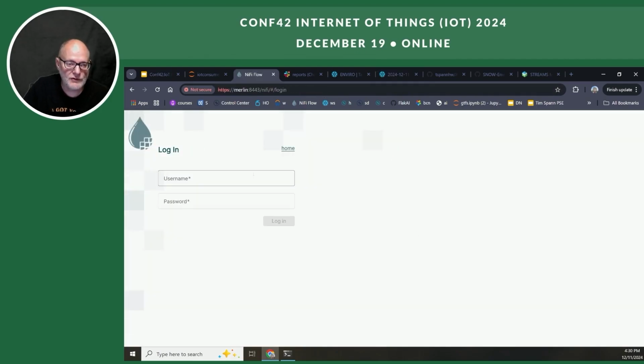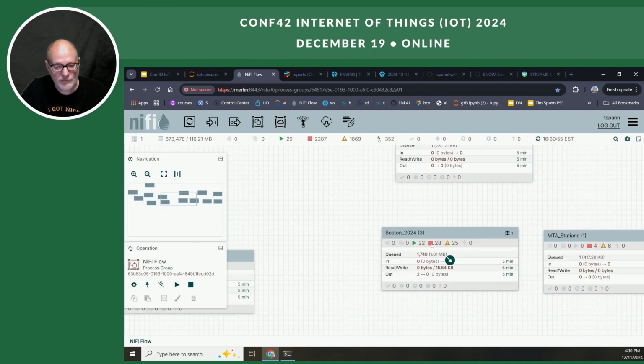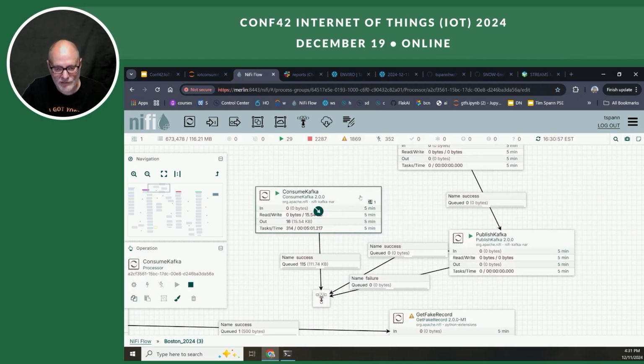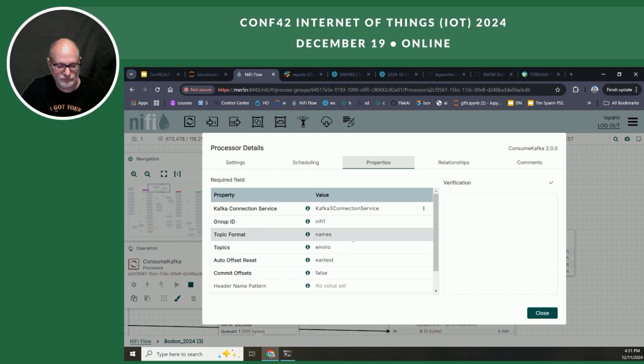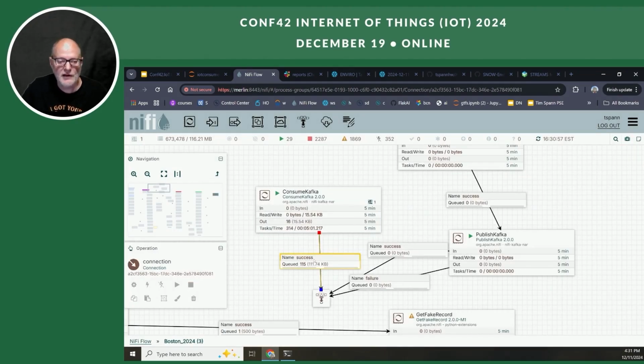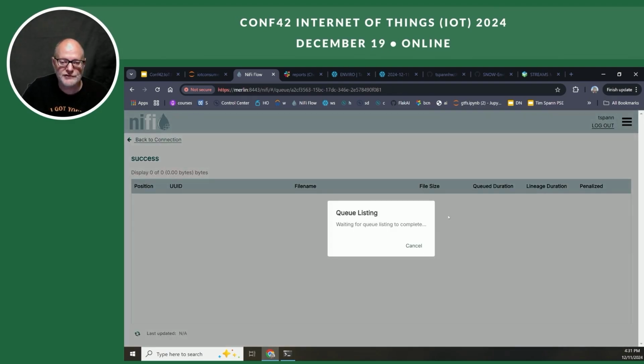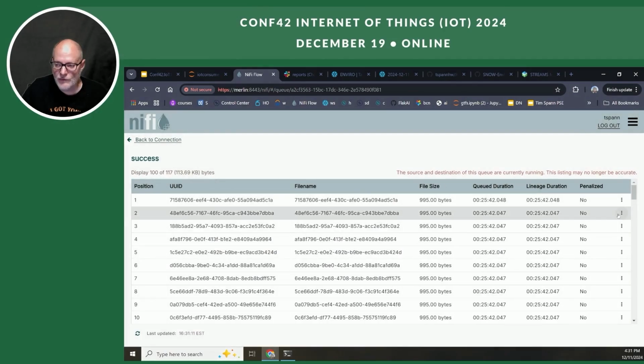I could also have NiFi do that. Of course, that timed out. Everything times out eventually. I can also have NiFi consume that from that same topic, get that data, and push it to an edge. And we can see we got a lot of data here, but it's the ones coming off there.